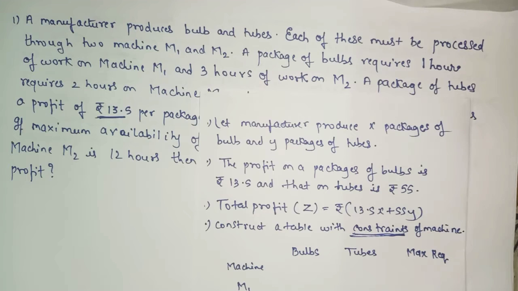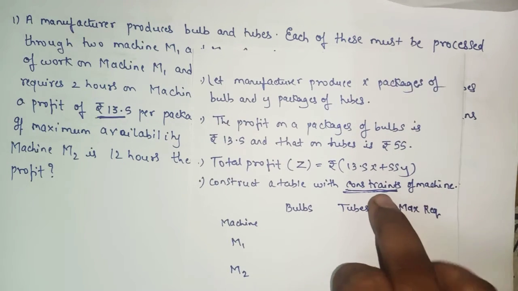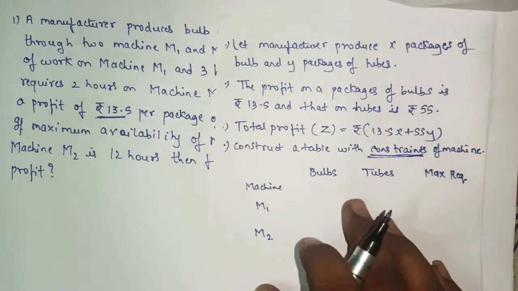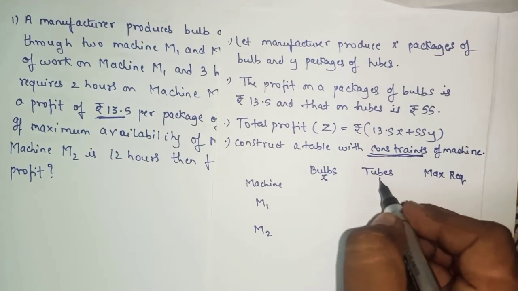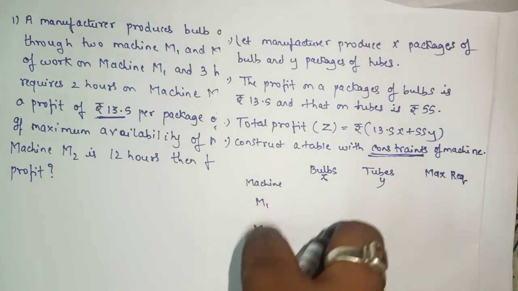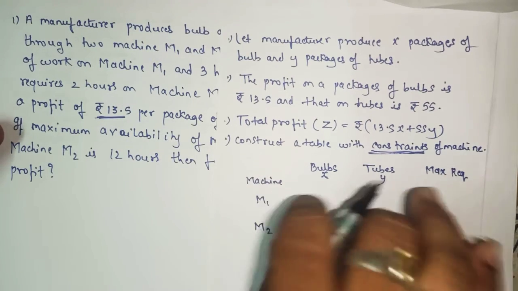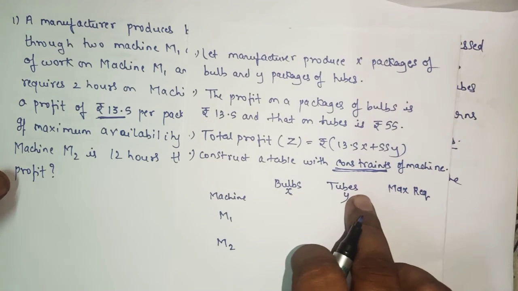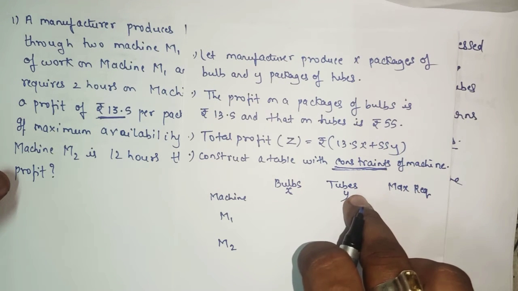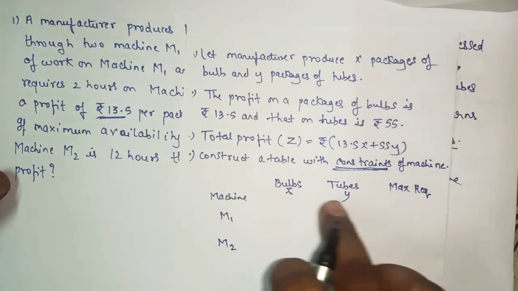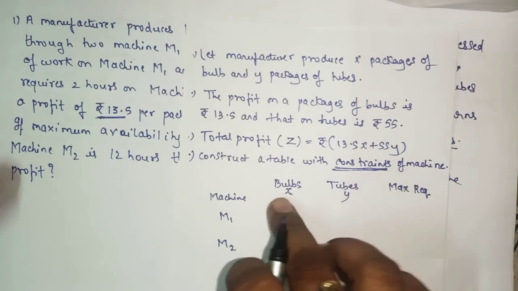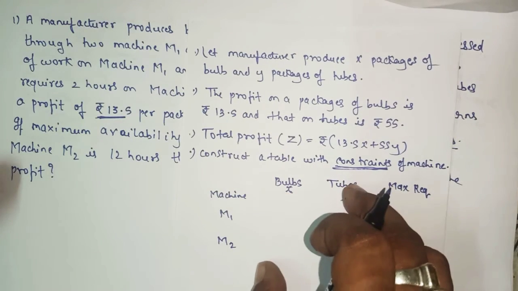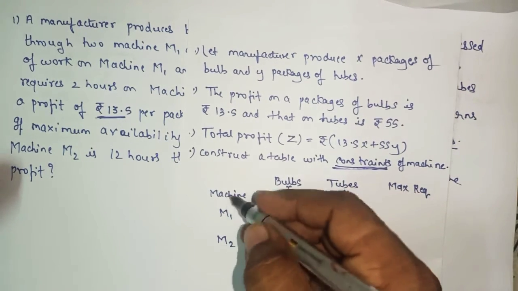Don't just focus on that word in depth. Just remember the meaning of this is limitation and boundary. Okay, after that you will prepare this table. As I told, here x and y will come. Here the item part: when you read the question, the manufacturer produced bulb and tubes. For bulb we took x and for tube we took y. So x and y for each and every sum you will write here only. When you construct a table, you can write x and y here also, but I suggest writing x and y on this side, and the product item part on this side.